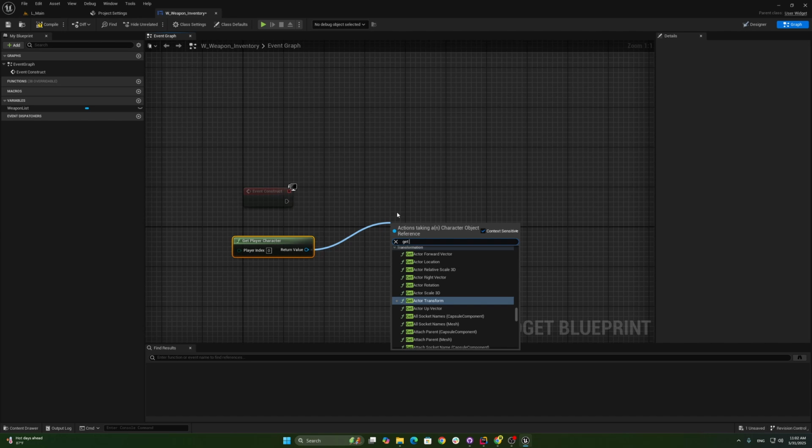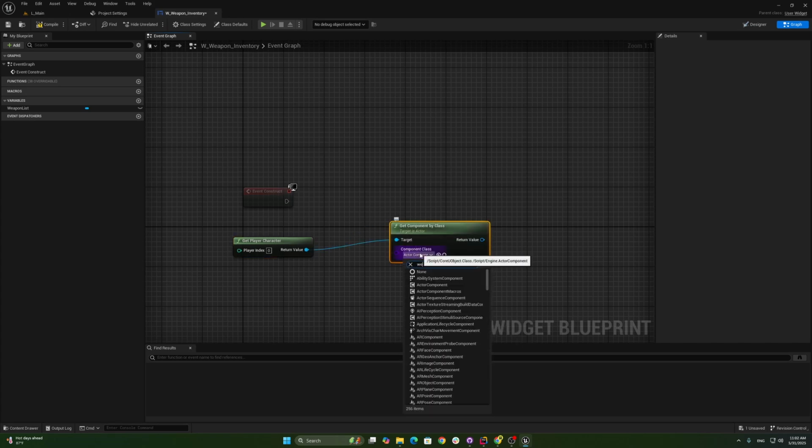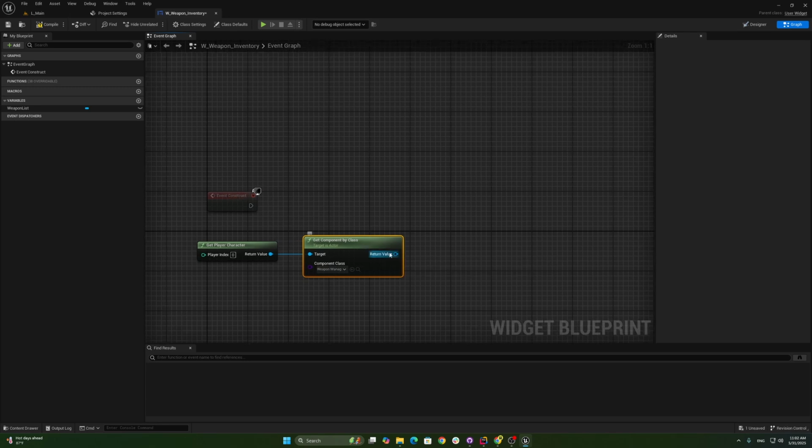So I'm going to get class out of this. Sorry, get component by class. The class is going to be weapon manager component, because this is what we are trying to listen to.